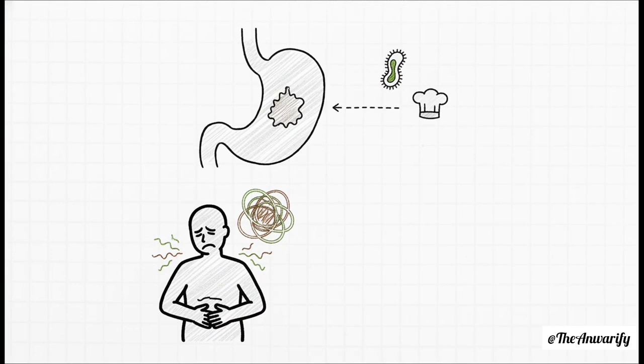Remember that protective mucus layer in the stomach we talked about? Well, when that fails, the harsh hydrochloric acid can actually etch right into the tissue, creating painful sores known as peptic ulcers. This is very often caused by an infection from a bacterium called H. pylori, but it can also be triggered by excessive aspirin use or severe stress.